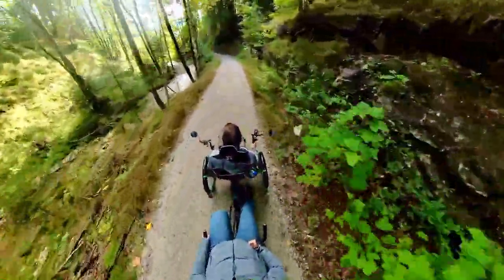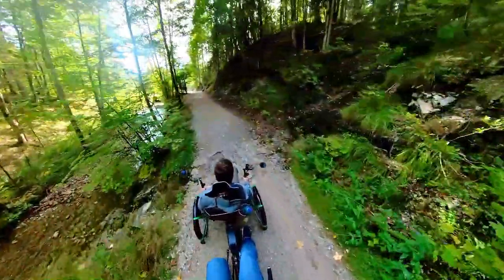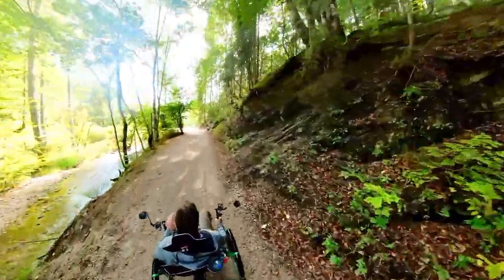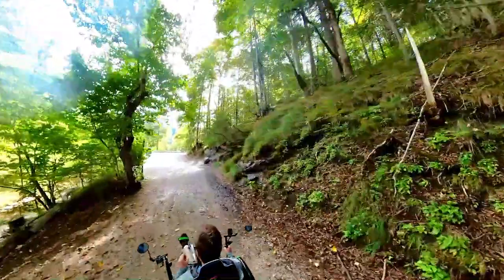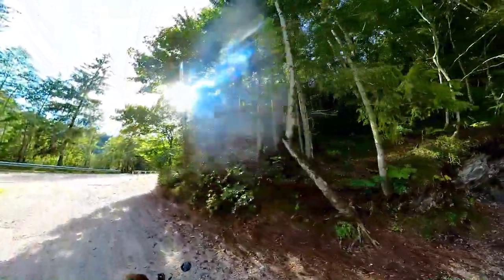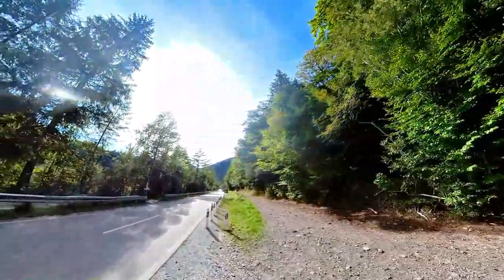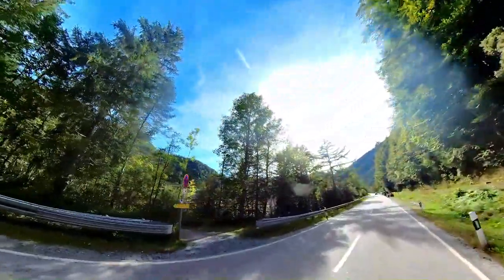We're going to now head across the highway, and this is a really good example of the fact that although it's a wide trike, we can still go a lot of places. So the first time we went through here, it was like, ooh, are we going to make it? And I think that's a common thing for people when they're first riding trikes. They think, we're just so wide, we're going to take up so much space. And in fact, you can fit through a lot of places. So really the only challenge here is remembering our turning radius.